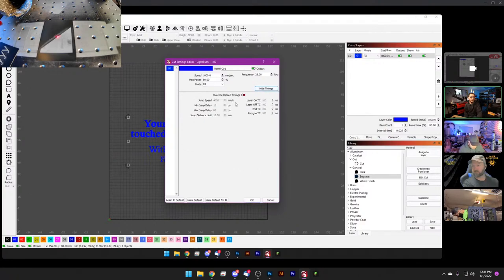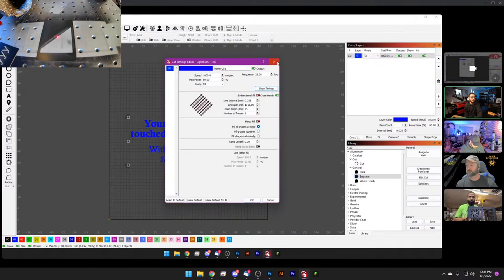If you want to override your default timings, they're up in this menu right here. So you've got all your min-max jump delay, all of your laser on, off, end times are all up here, and they're very easy to override per setting if you need to do that.